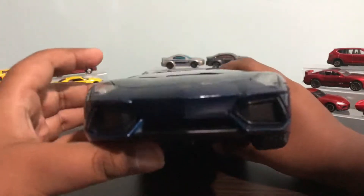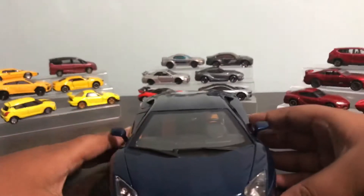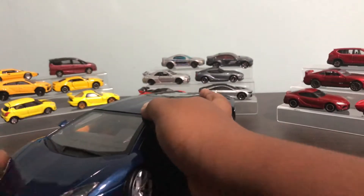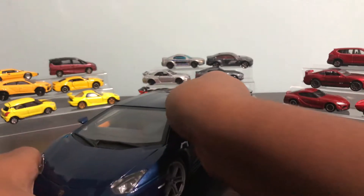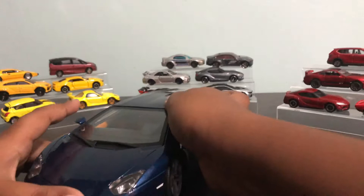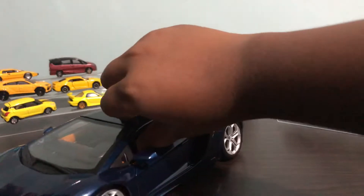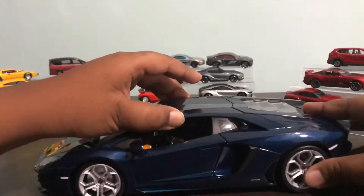I think we just destroyed this spin shield. So it's unable to move — we just can't move it, which is really sad. It works for the back though. Does your Aventador also have this problem? Because mine does have this problem. Other than that, this car is pretty good.